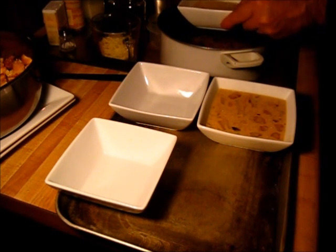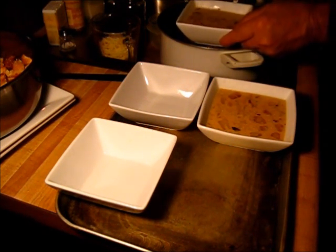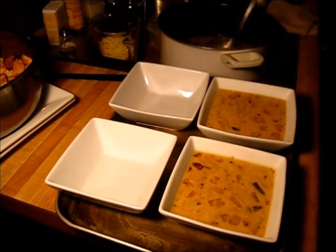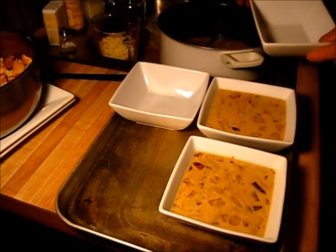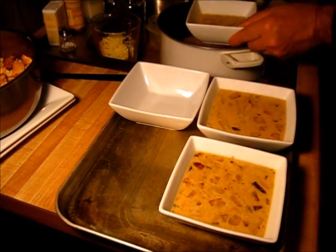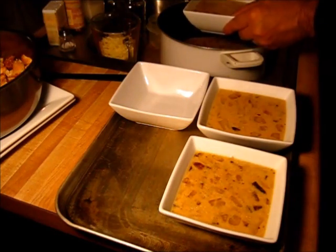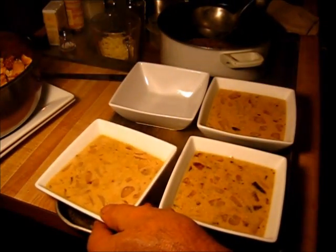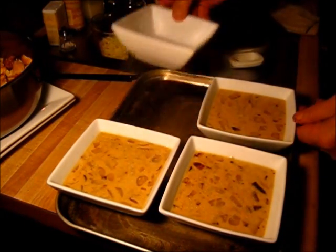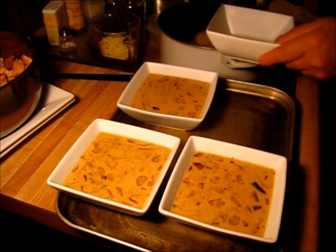And if possible, you want the same amount in each, even. I think that's about right. Okay, you see those two? They're almost identical in height, and that's what you want. Oh, it's gonna be good. We're gonna have some left over too, and that's a good thing. Oh yeah, come out just right. Yes, we are going to have some left over.